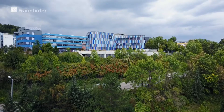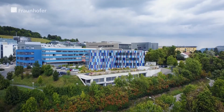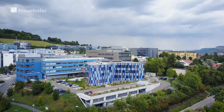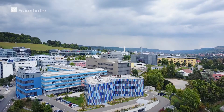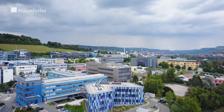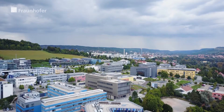In order to promote the necessary competence in the field of freeform optics in the region, the University of Jena is pushing ahead with the training of highly qualified specialists. In addition, the members of the FO Plus consortium have set an important course by actively participating in the standardization process for freeform surfaces.